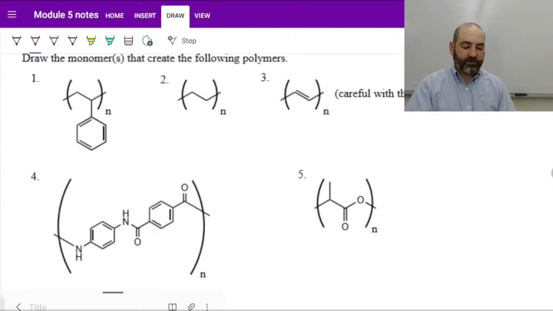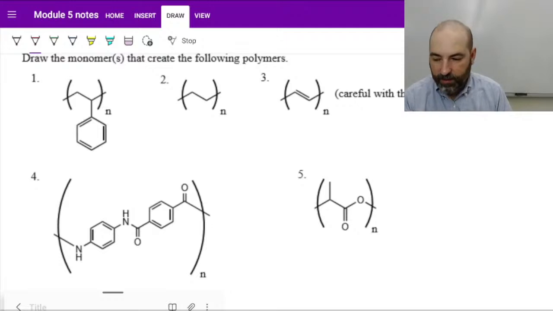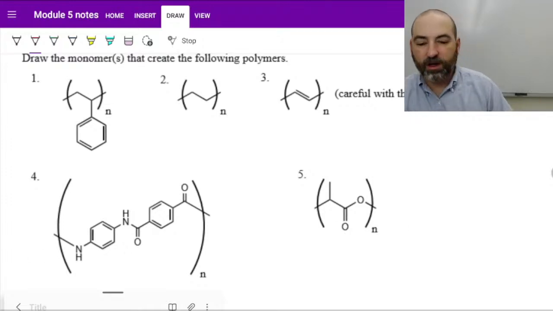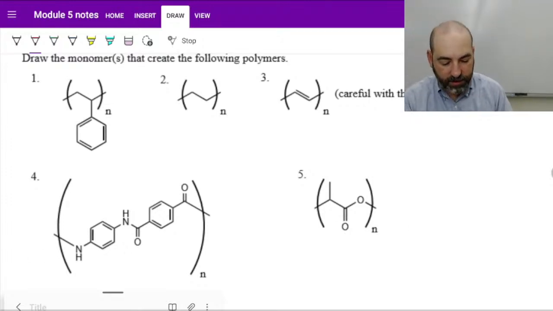Now, are there addition polymers of more than 2 carbons? Yes, but the majority of the ones we're going to be dealing with work like that, so we can make that assumption for now. And for 4 and 5, these have to be condensation polymers because we don't see that basic building block, that basic group of 2 carbons. We see other things going on. We see double bonds to oxygen with more oxygen or nitrogen around. Those are all clues that we're dealing with condensation polymers. So let's look at a couple of the addition polymers first, and then we'll go down to the condensation polymers.